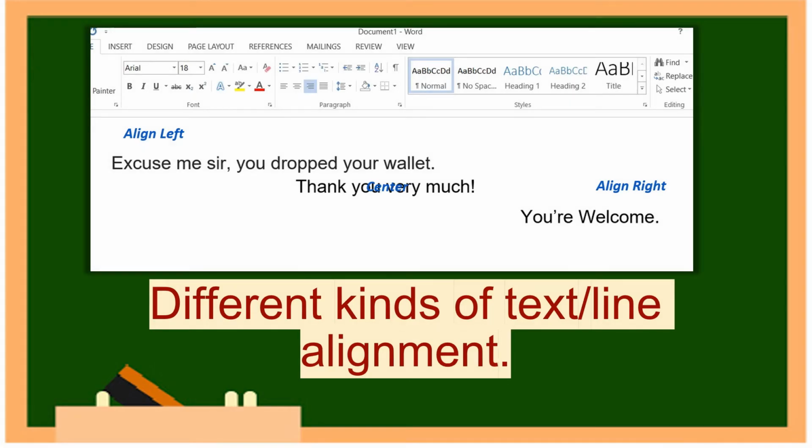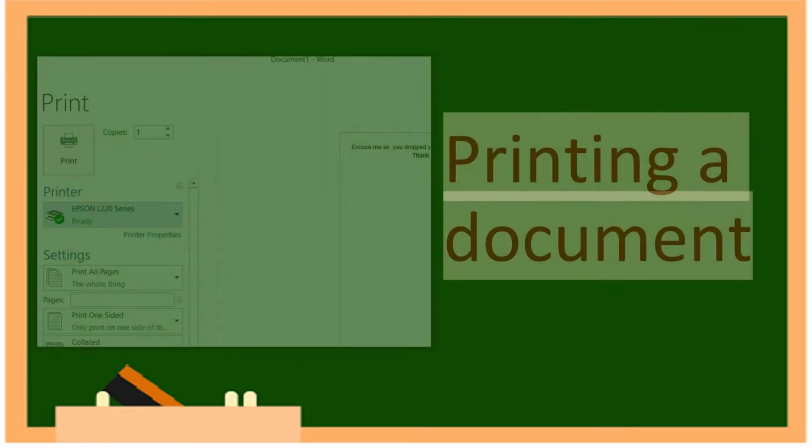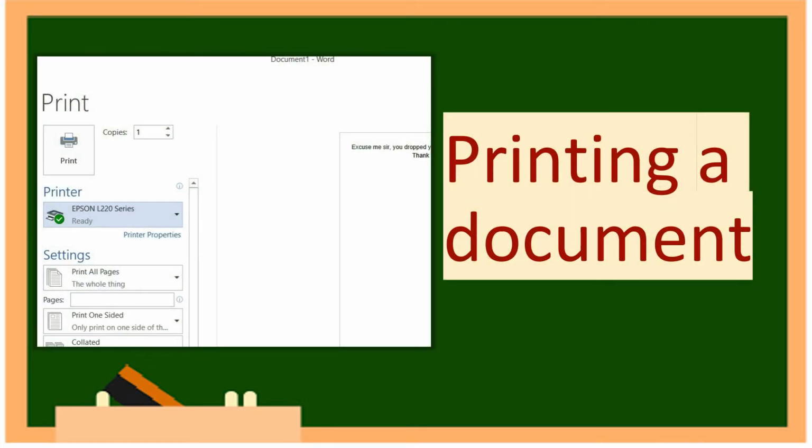There are different kinds of text line alignment, so we can choose whether we want it left, center, or right aligned. And we can also have a hard copy by printing our document.